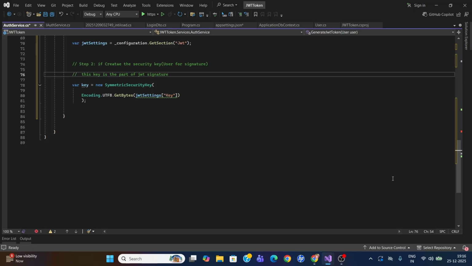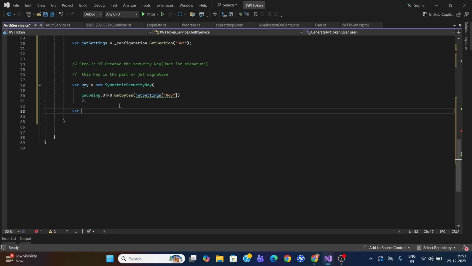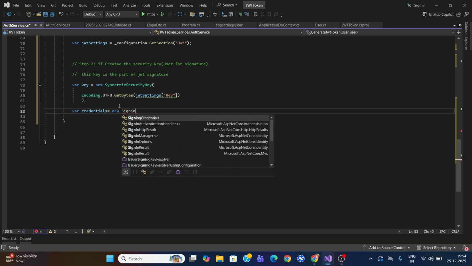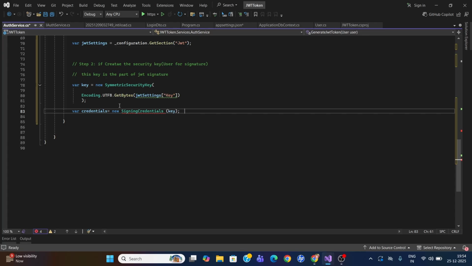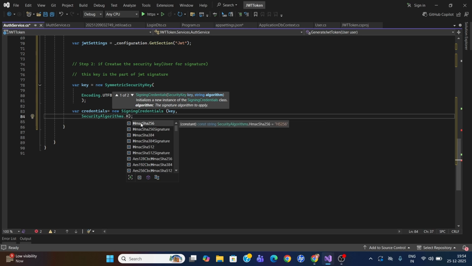And the next one is we can add our payload, where we can add all the credentials like username, user password. Next we can add here a credentials variable equal to new SigningCredentials, and here we can pass our key, this key that we get from the appsetting.json file, and here we will define which algorithm we use. In the header we can save our algorithm information, which algorithm we use.